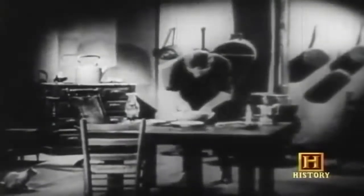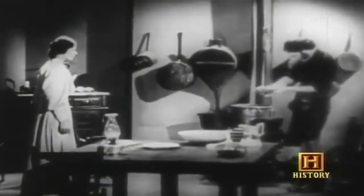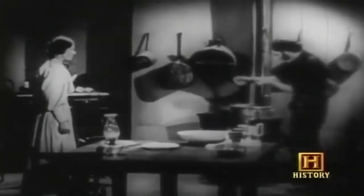It happened in the privacy of his own kitchen, and it happened under the conditions of a beleaguered husband who didn't want his wife to know that he was still trying to make rubber useful for humans, and somehow in the process accidentally made the right combinations of elements work. The accident happened in how much he heated up the rubber, and that's why vulcanization, Vulcan being the Roman god of fire, is the name of the process.